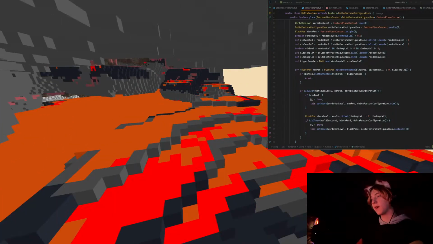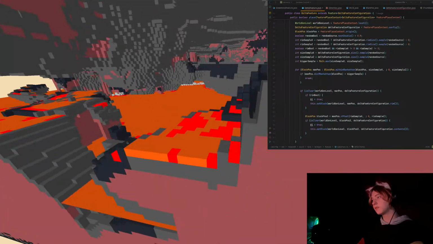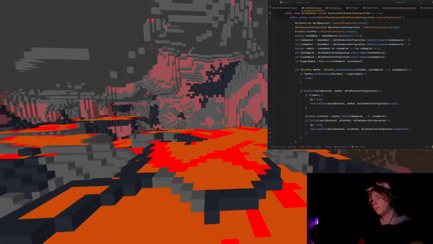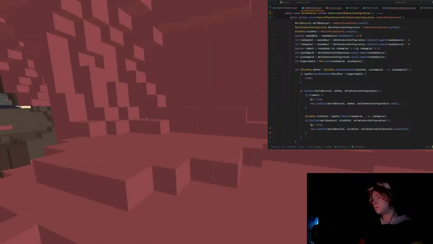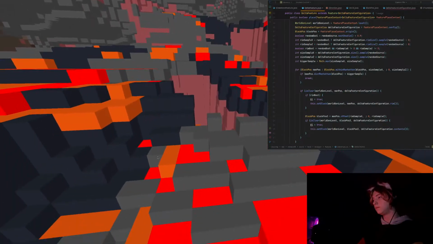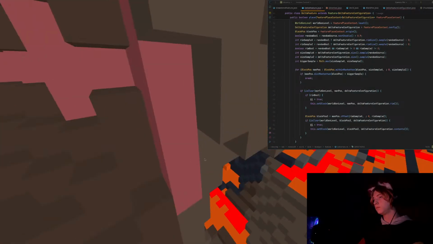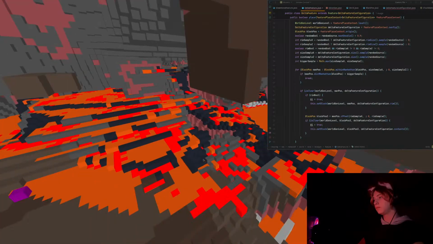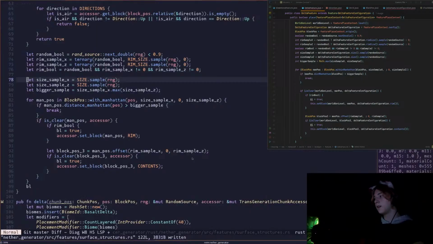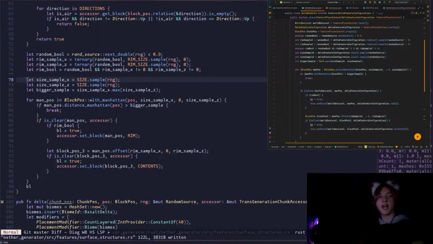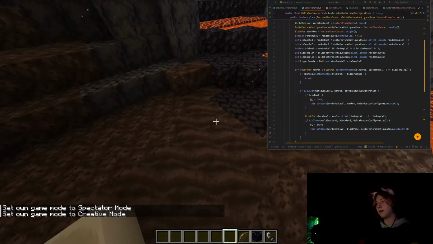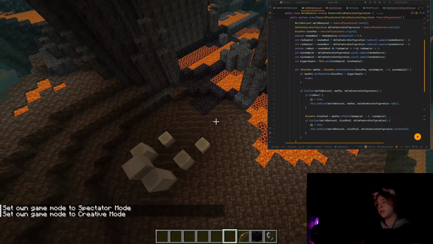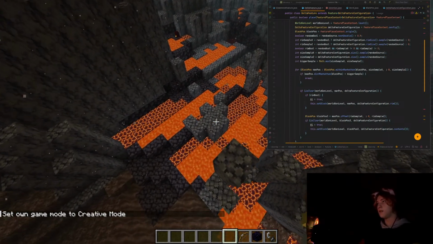Like, this looks right. Okay, maybe it'll look better if we add the columns. So here it added a bunch of lava across here, which isn't there.